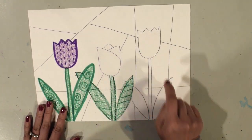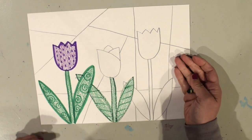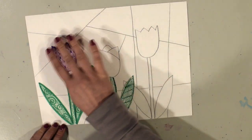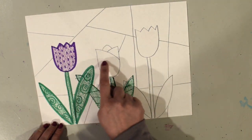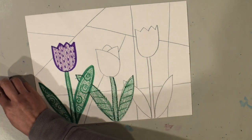I'm going to continue coloring my tulips. You can use whatever colors you would like. I would recommend not using blue because we're going to use blue for the background as the sky. So pick different colors other than blue, and I'm going to finish coloring my tulips now.